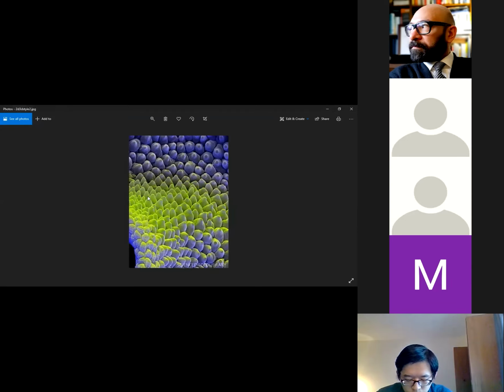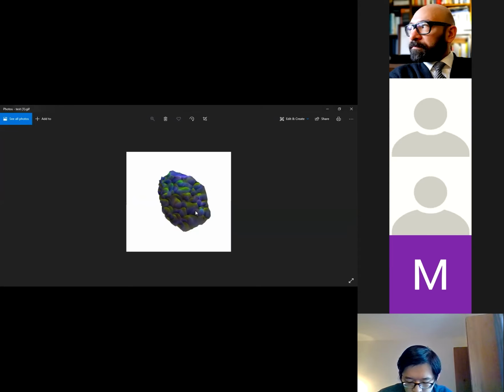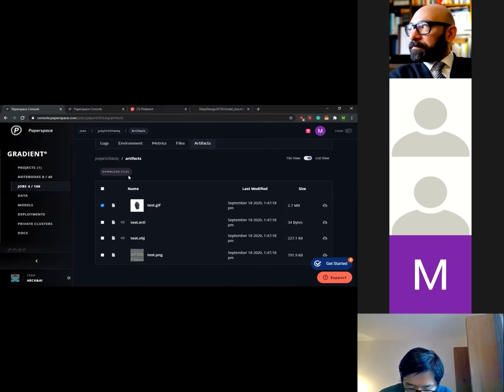So I used this as the style image to imprint onto an empty dodecahedron 3D object file. And given the style weight as 1 and the content weight as a very small ratio, as in basically the style weight overpowering the content weight, this is what the final object looks like. Going back to the console.